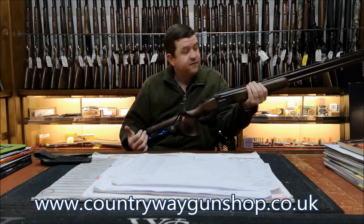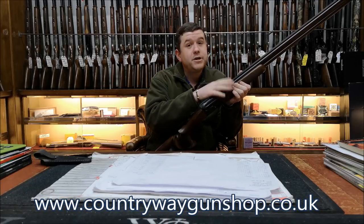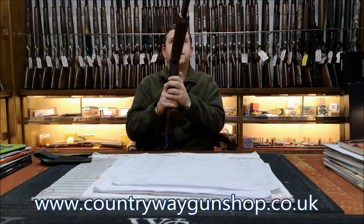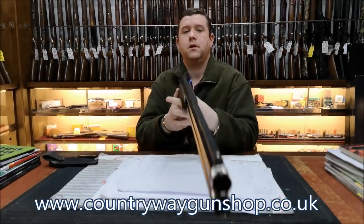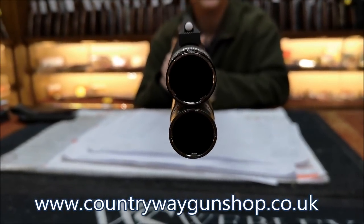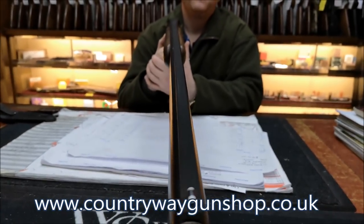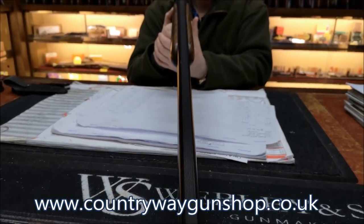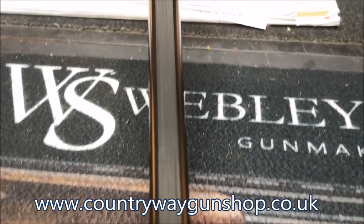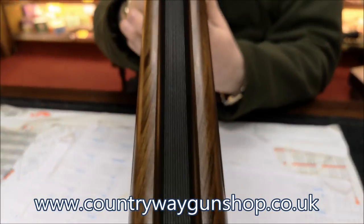Now, one of the things that I haven't seen anybody mention, we've got a carbon fibre top rib on this gun. I think it's a great shame that Beretta have not made that tapered. It's a parallel rib. Can you see if that's focusing in? Let's move the camera. It's parallel, so it's 11mm at the back, 11mm at the front. If I lean it down there, can you go back and see that it doesn't taper? Let's run along it. So it's a parallel rib, basically, Paul.